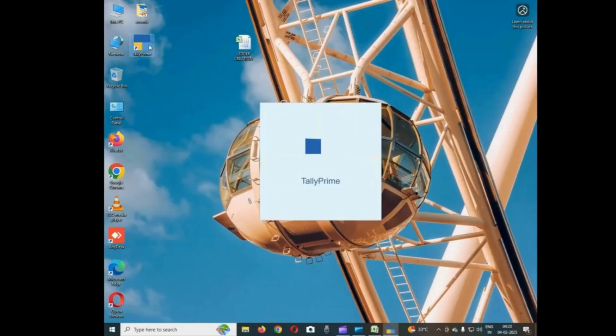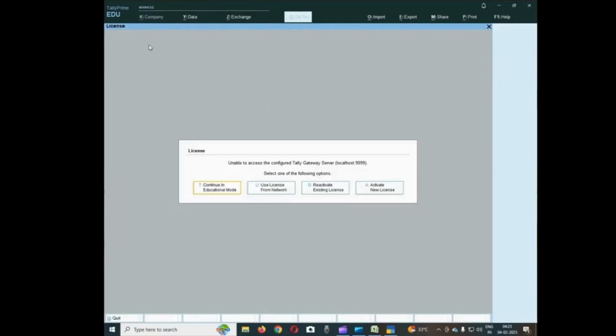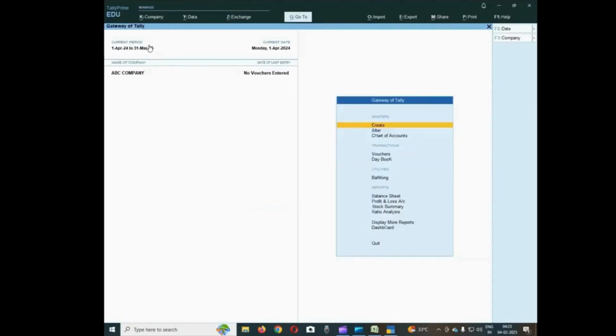Open Tally and let's open the company. Select Continue as Education Mode and press enter here. For us, the company has opened directly here.